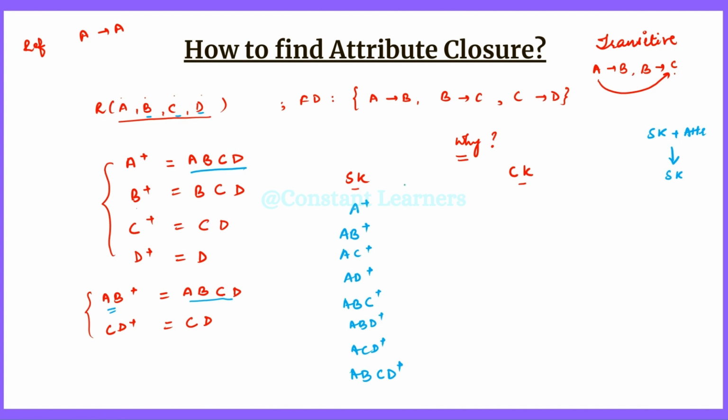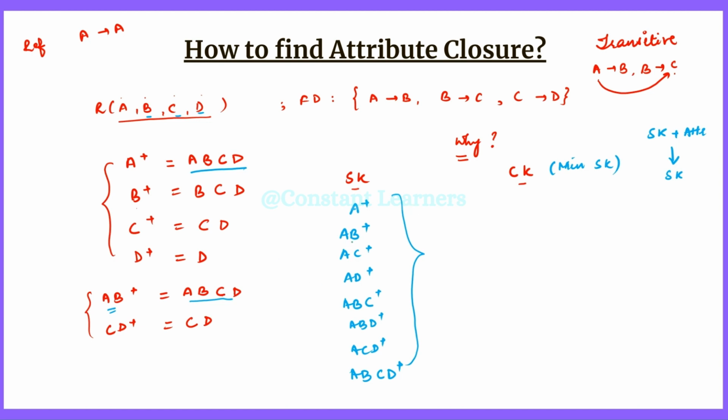But out of all of these super keys, which key do we select as the candidate key? So in the video where we discussed candidate key, that is how do we decide which key will act as a candidate key, there I discussed that candidate key is the minimal super key. Minimal super key means what? That means the combination should not have any other super key in that, right? That means the proper subset of those keys should not be a super key.